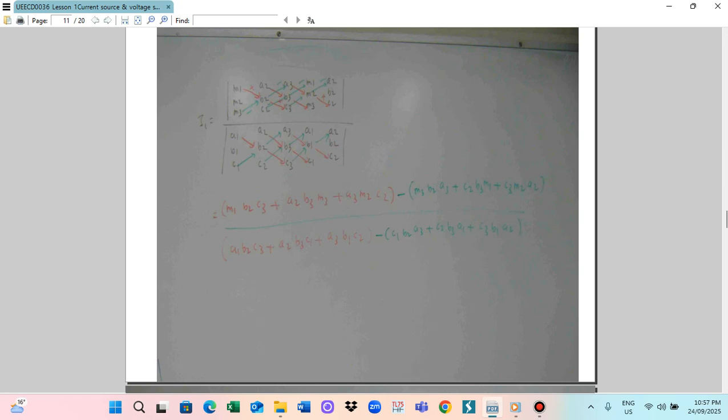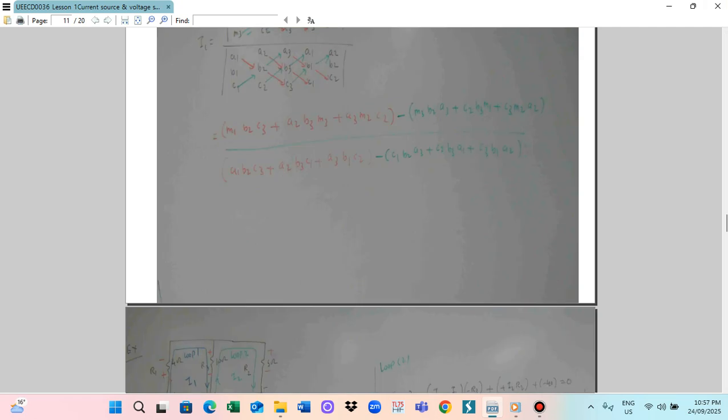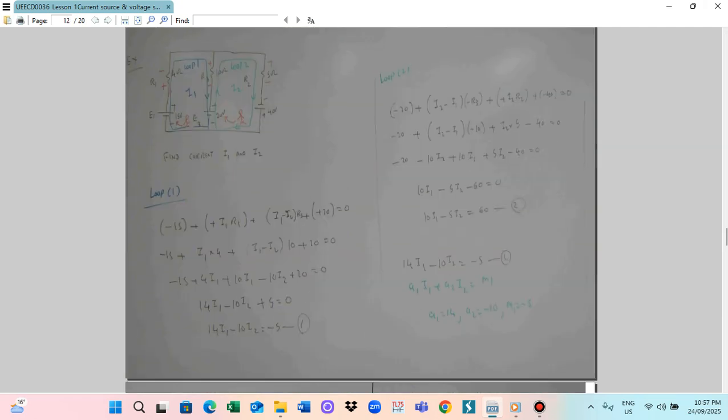This means that when the equations are complicated, we utilize the determinant to solve it. In this problem, we have to find the currents I1 and I2. Firstly, you have to put the positive and negative. The battery is always positive on the stock one, and negative at the bottom. So the current flows in this direction, so I1 will be positive here and negative there. And this one, the current flows down, so there will be a positive and negative. And similarly, this one is positive and negative.